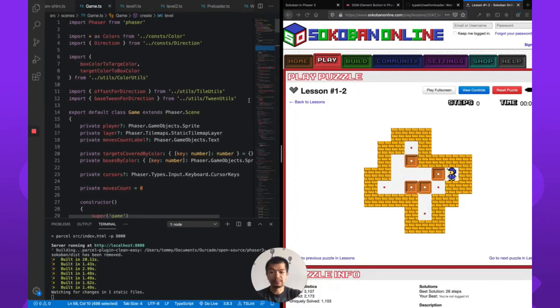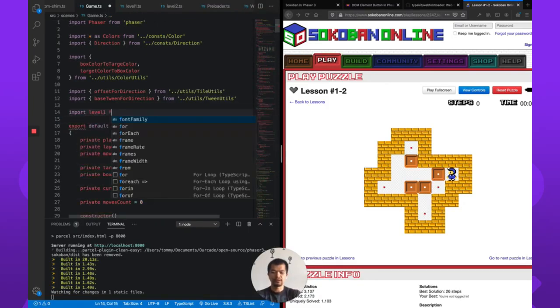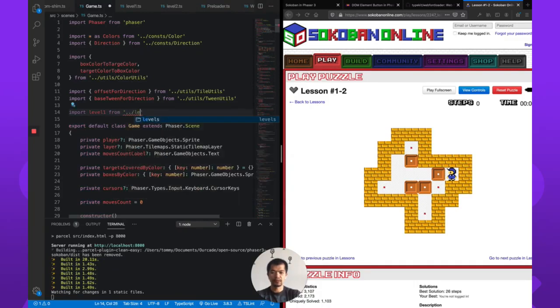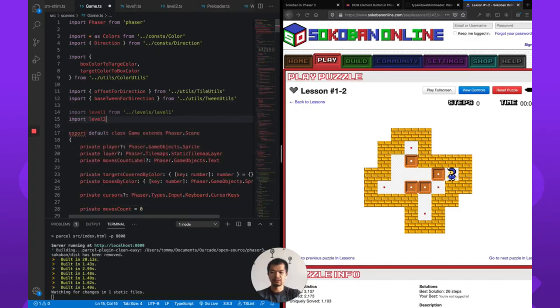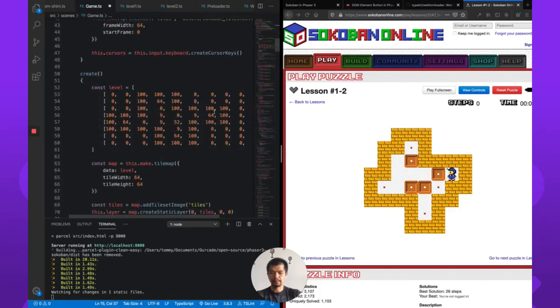All right, so we've got to import these levels. So here we go, import level1 from levels/level1, and then import level2 from levels/level2. So we're going to actually delete this for now, just comment it out, and we're going to expect the data to tell us, like we did previously for the level finished scene.